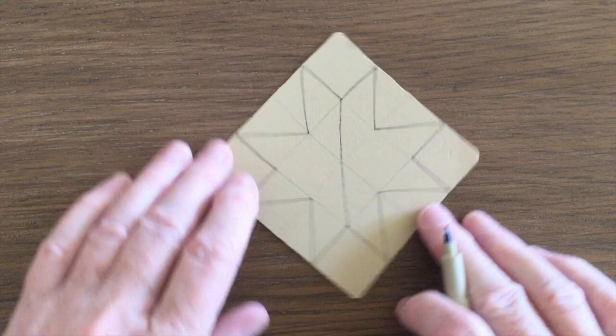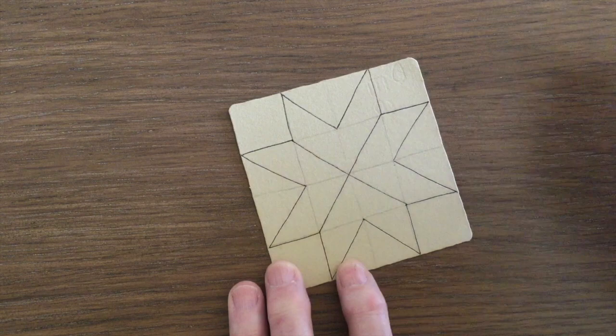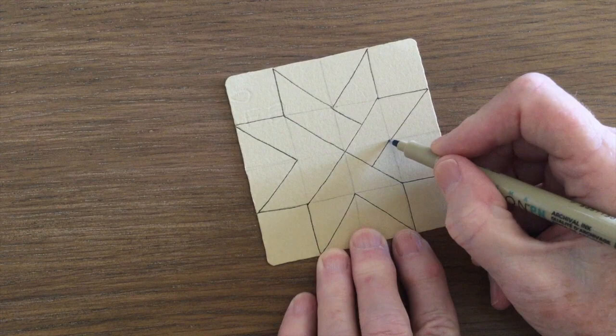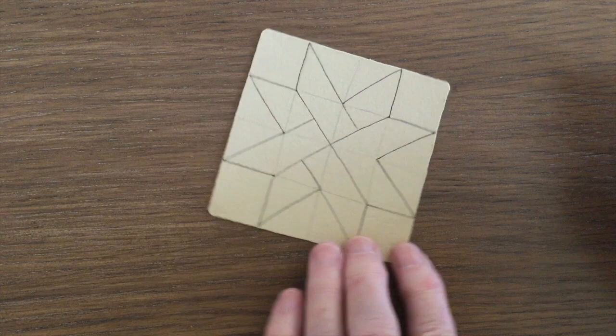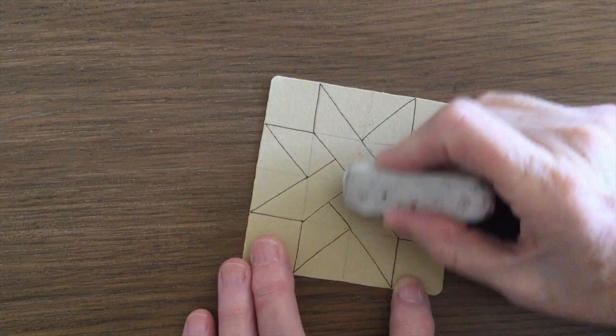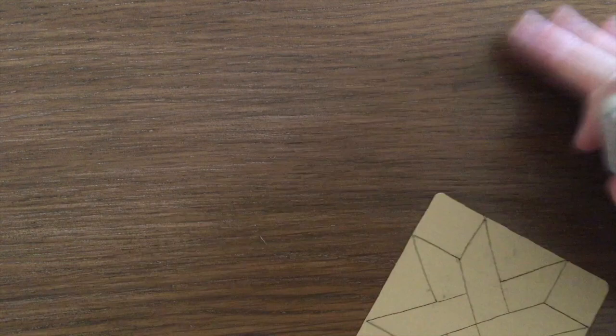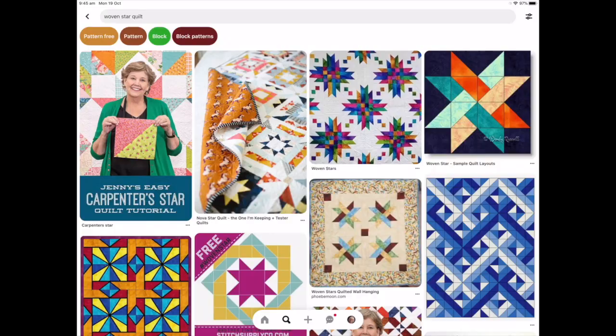Now I'm going to join one diagonal right through the center to the other side and do the same again from one side to the other through that center point. To do the weave pattern I'm just imagining that that's going underneath and just crossing that line. Turn the tile and do the same on that side, and then the same on that side, until we've got all four sides done. Erase all the pencil lines, especially if you're going to be using watercolor pencils or colored pencils, because the pencil line sets into the background and you can't remove it once the paint's on top.